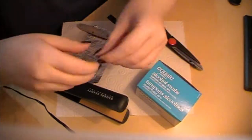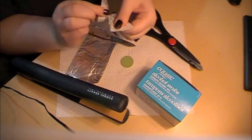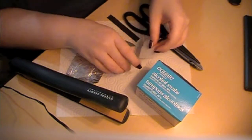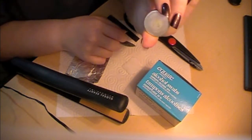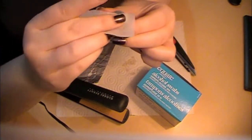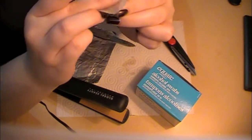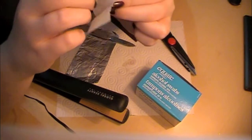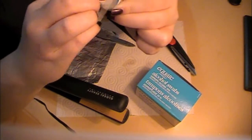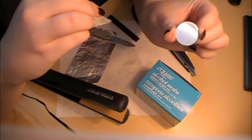Okay, so when your pan is cooled down a little bit, you're going to take some alcohol, and I'm just going to open up one of my little swabs here. You can see that there's still some glue on the back of the pan there, so you want to use that alcohol to break down that glue. So you can just take it and rub it on the glue, and that'll break that right up. So you want to just play with that for a minute or two until all that glue is completely broken down, until you have a clean bottom. And that went fairly quickly, so now you can see that the bottom is completely clean of glue.